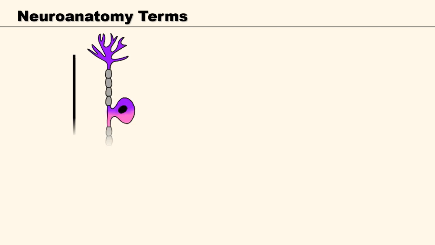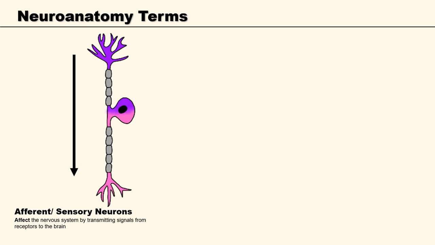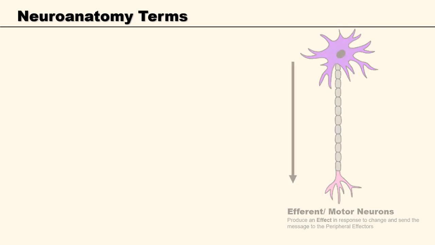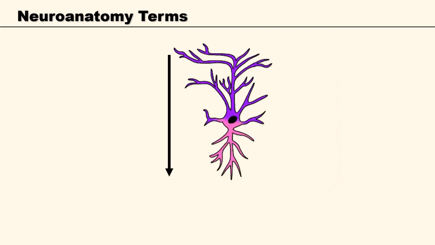There are three types of neurons we need to know about. The first is a sensory neuron, also called an afferent neuron, because they trigger a change in the nervous system by transmitting signals to the CNS. The second is the motor neuron, also known as the efferent neuron, because they result in a change after stimulation within the CNS. And lastly we have interneurons, located within the CNS, which act to transmit an afferent signal from the sensory neurons to the efferent neurons in order to precipitate a change.